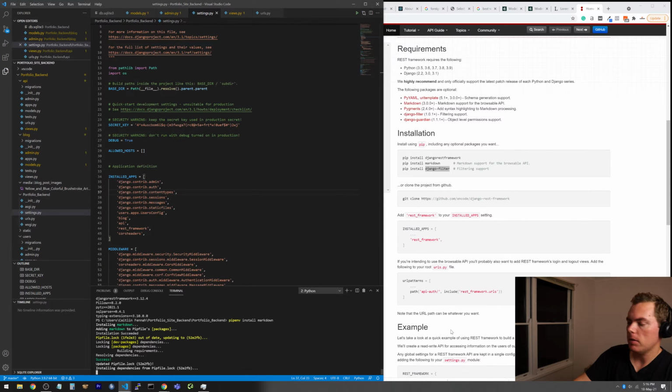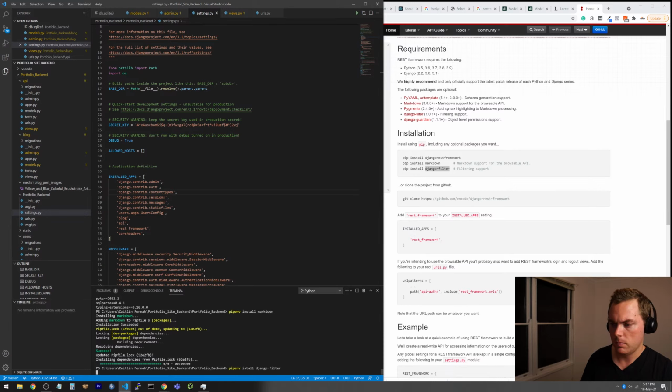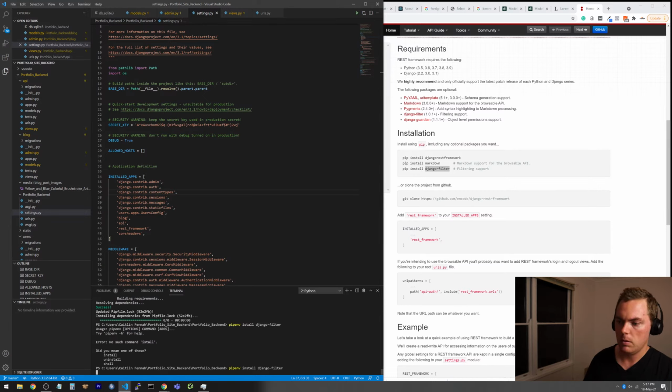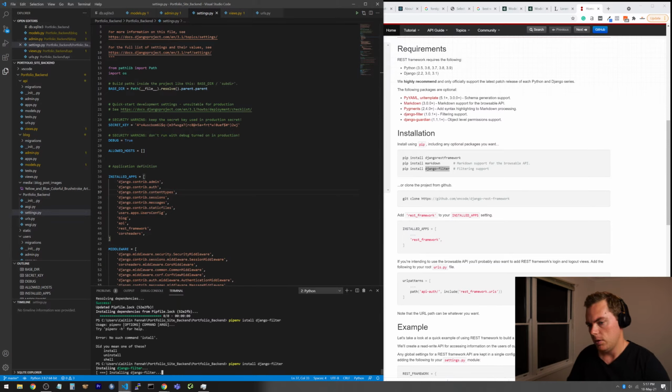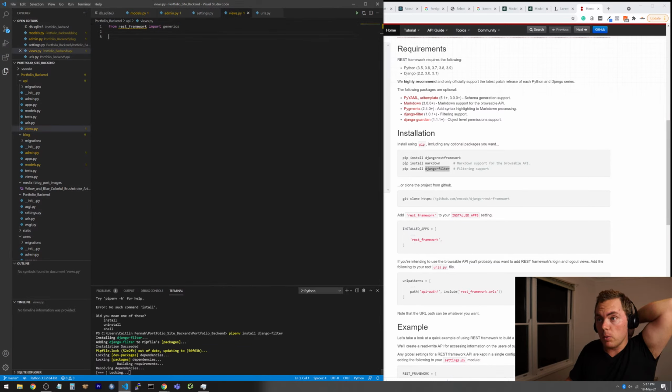See, it's doing the same thing in my other one as well. There must be something wrong with the path or something like that. Pipenv install Django filter. And back to my views.